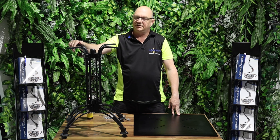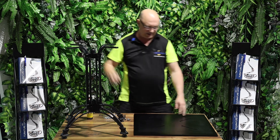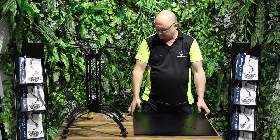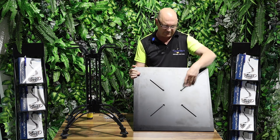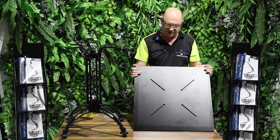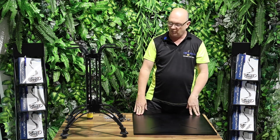Hi there, today I'm going to show you how to attach a Manhattan table base to one of our compact laminate tabletops. Now, unlike the other tabletops where you would use screws, the compact laminate has these grooves which is called German slot technology. The reason for that is that the compact laminate tabletops are quite thin.